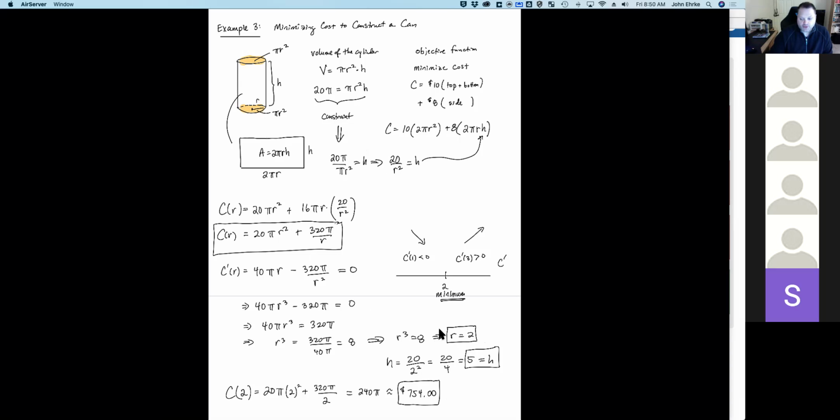The difficult thing about these problems is if you mess up the objective function, none of the rest of the work will be okay. And in fact, if you mess up the objective function, a lot of times you might create an unsolvable problem, a problem where you can't actually find the maximum or the minimum. And I know that can be frustrating for students because it does put a lot of pressure on you to get this first objective function right. But this is only going to get better by looking at a lot of examples.